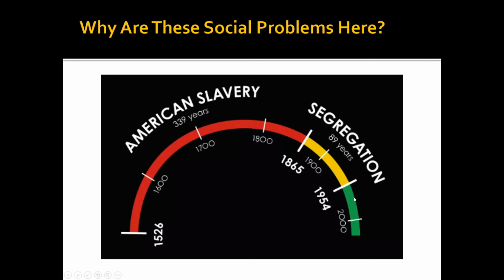The relative history of how long the US has been around, relative to the time period where segregation has not been allowed, is incredible. And if you compare that to when slavery was legal, that's an incredible comparison as well. So we're really not that far out from when these legal systems were in place, differentially affecting racial and ethnic minority communities in the US.